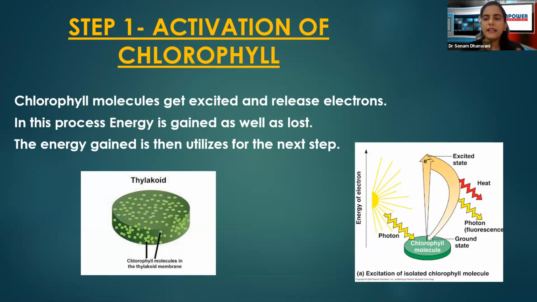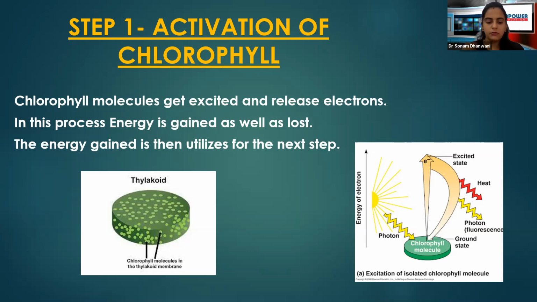Okay, when they are in that excited state, they are going to release some electrons. What happens is, see, they have got this energy from sunlight, so they use that energy to release some electrons. Now when they have released these electrons, these molecules will keep jumping from one place to the other. They will keep moving because they have got a lot of energy now. So in this process, they are also losing some energy. Correct?